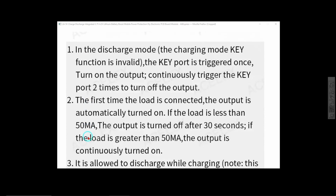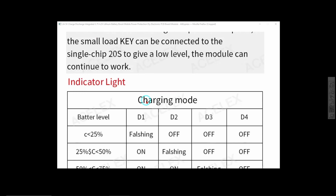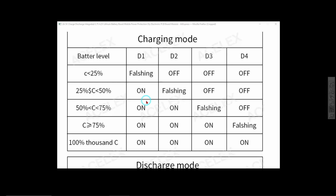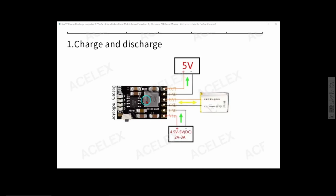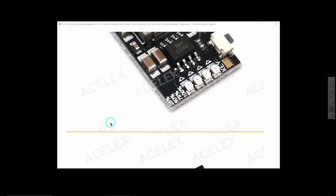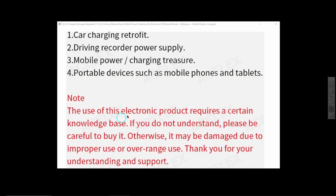In discharge mode, the charging mode key function is invalid, blah blah blah. This stuff is hard to interpret. It is badly translated from Chinese, obviously. They're like flashing says falsing. This is how you hook up the thing. And so on. So that's the one.